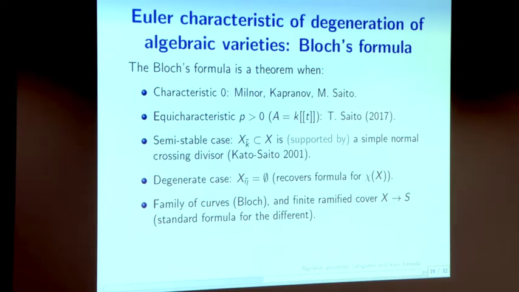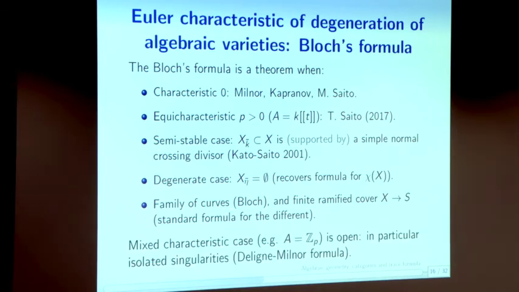And then you have the case of a family of curves. So Bloch himself proved this case. And a finite ramified cover, so it's a family of varieties of dimension 0. And that's extremely standard. You can find this in books in algebraic number theory. It's just the standard formula for the difference. So this difference is a cycle. You want to compute the degree or the length of some sheaf supported at 0, something like this. And the length is given in terms of higher ramification groups. And this is exactly what the formula is about. So it's known in these two cases.